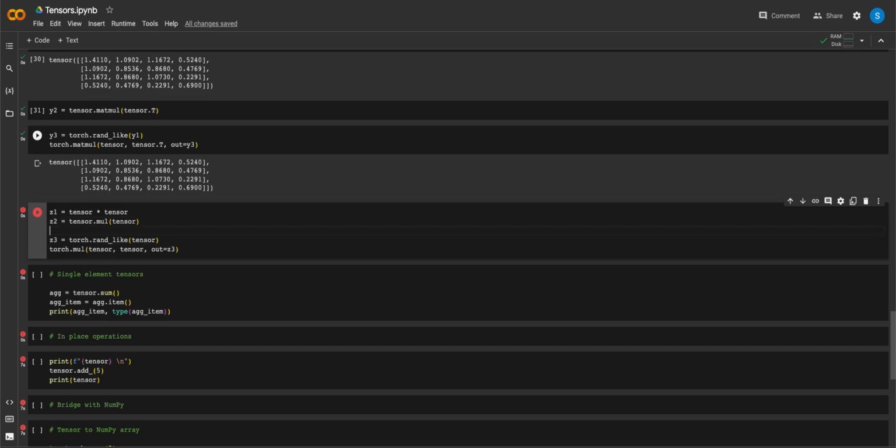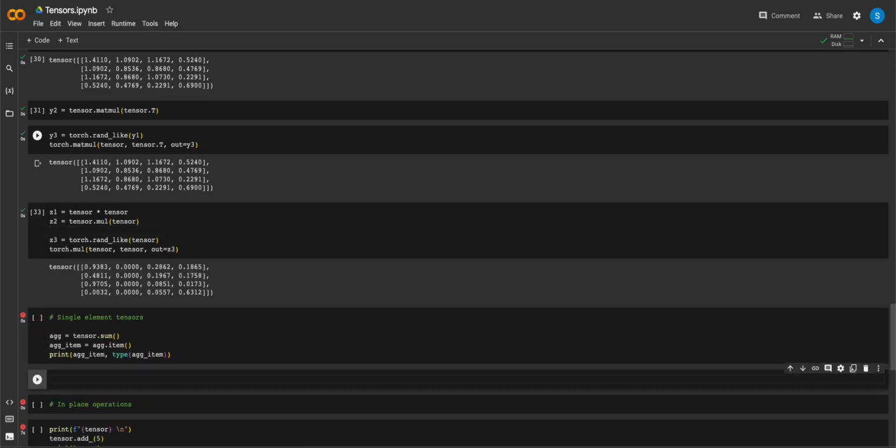I understand they have the same result, but let's get tensor 1 as torch.tensor, and we'll say 2, 2, 3, and then another one here, 4, 5.